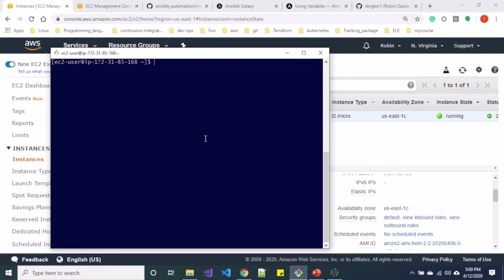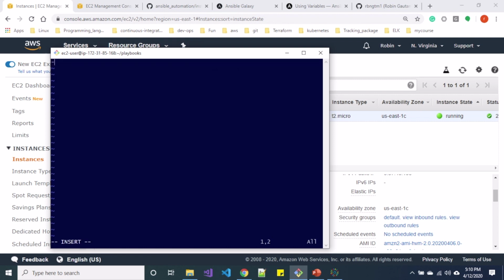Note that we need to call the roles from the playbooks. So let's get started with creating a simple playbook first. Let me create a directory called playbooks. Inside that directory, let me create a file named install.httpd.yaml.